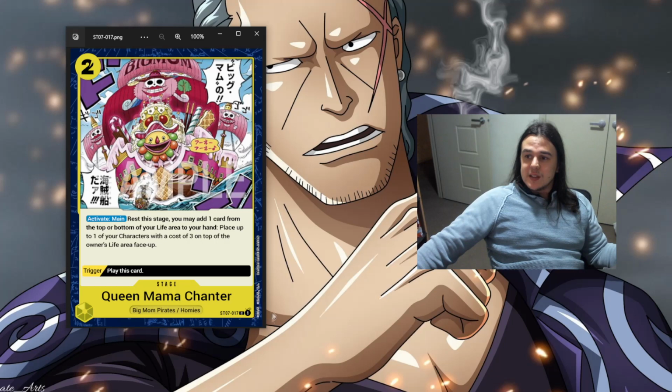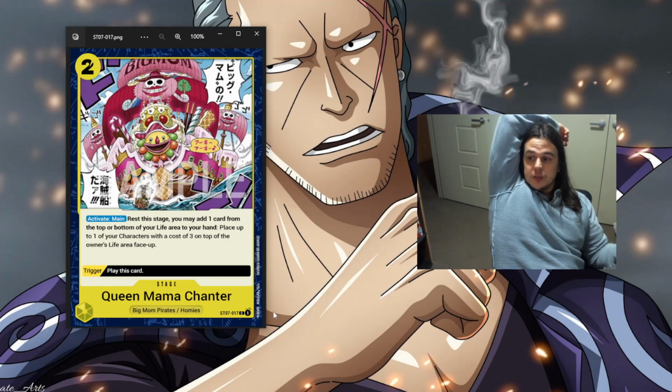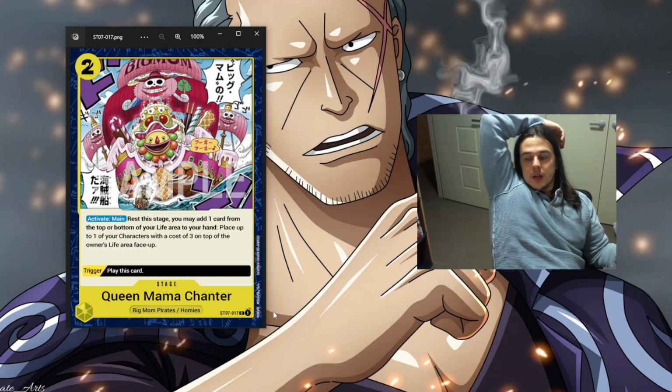Big Mama Shanta. 2 cost, activate main. Rest this stage, you may add 1 card from the top or bottom of your life area to your hand. Place one of your characters with a cost of 3 on top of the owner's life area face up. Trigger, play this card. I don't think anyone's running this card. I don't think anyone's got any interest in this card at all.